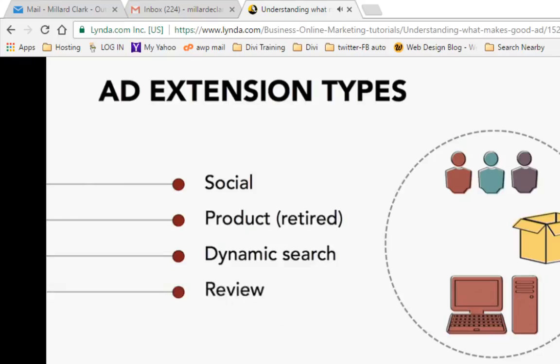is important. Review extensions are from third-party reviews that must be published online so that when you copy and paste the text of the review into the text box for this extension, Google can verify it and you must supply the source URL. So if you've got a good review and you have this capability, especially if you're a brick-and-mortar restaurant or eatery, this could be a good extension to try.